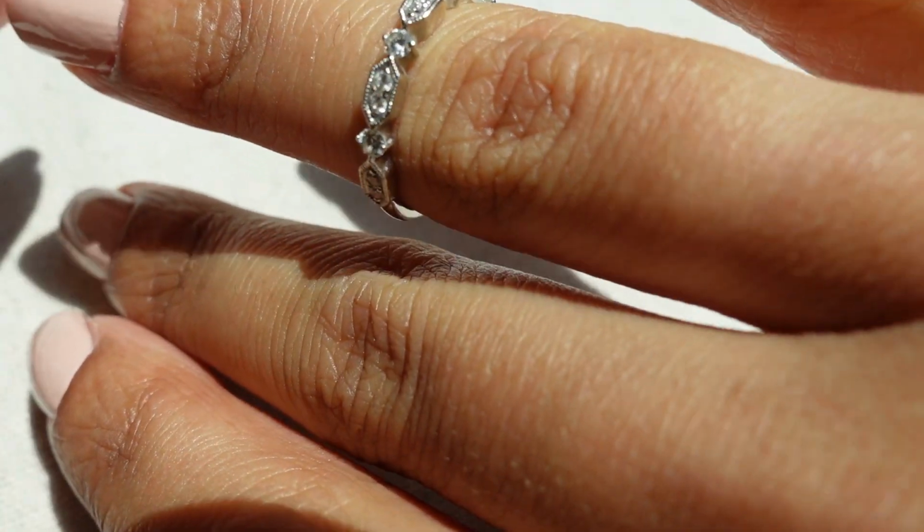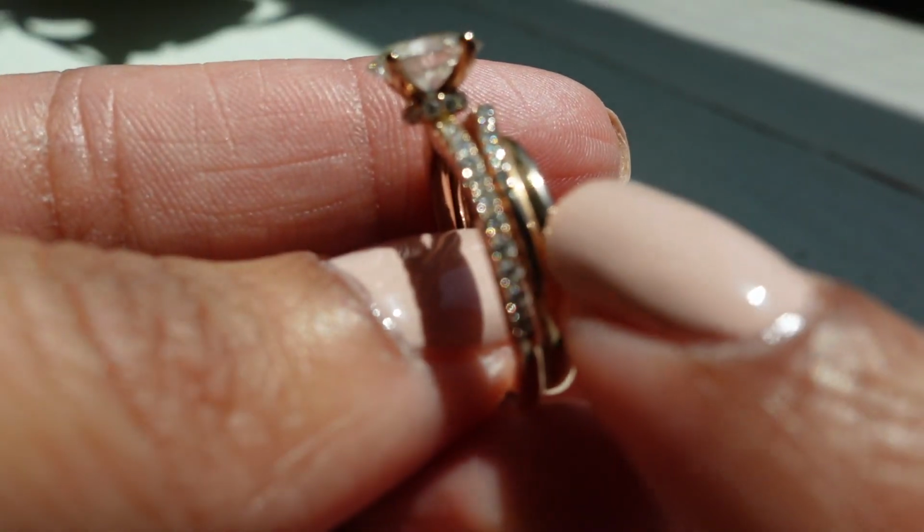It went well with my engagement ring, and so we bought it, we got married, we exchanged vows with it. Then we went back to the store months after we got married, and I came across this wedding band. It's a whole other story. I did pay for it myself. I didn't think it was fair to ask Kyle to pay for it, especially because we did have a wedding band already, which was more expensive than this one.